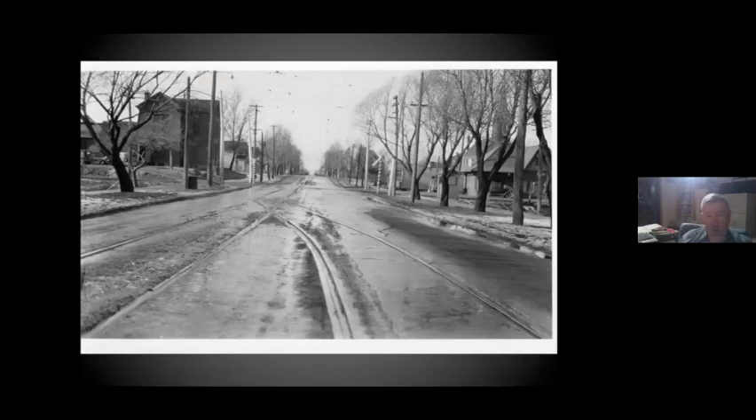The best of the local lines in Superior was the East End line that ran along the bay. This is the old Northern Pacific Depot for Superior, and the tracks narrowed down to a single track to cross it. One thing I learned: see these white painted poles? That was an indicator to the streetcar operators that they were coming up on a railroad crossing.